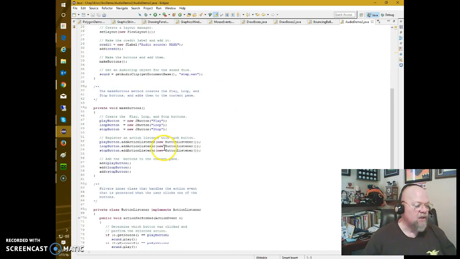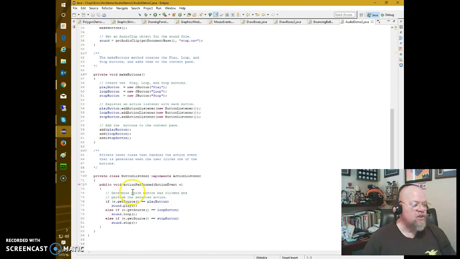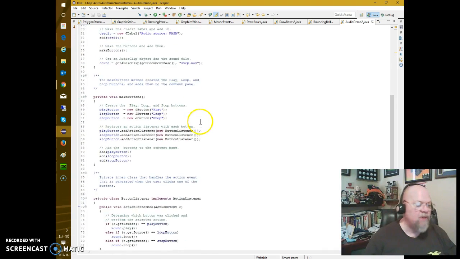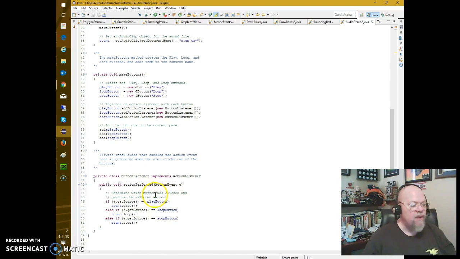And then if we look at the listeners, if it is the play button, we say sound.play. So sound, which is an AudioClip class, has a method called play. It also has a method called loop and a method called stop. So we tell it to loop or stop.